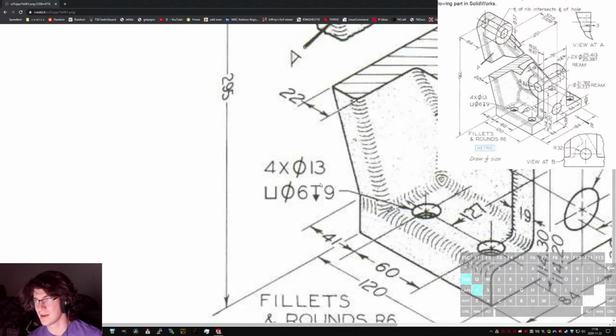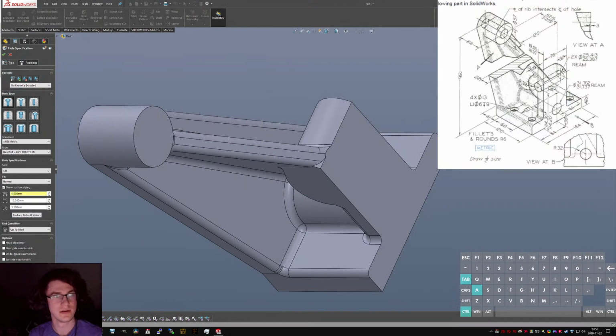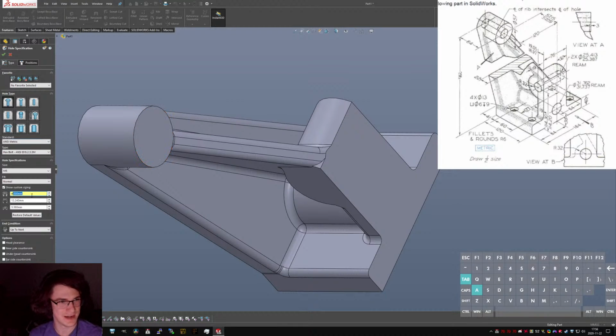The way that I'm going to interpret this is, because those have to be through holes. They can't not be through holes. This is so bad. This is why we had Y14, to try and make sure that professors never did this again. I'm going to interpret that as diameter 6, upper diameter 13, depth 9. It's just, oh man.